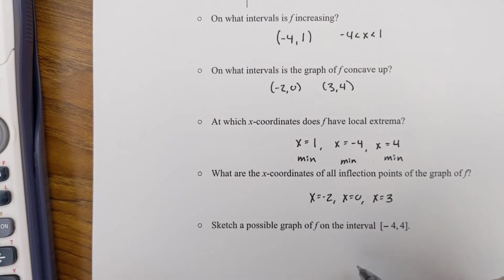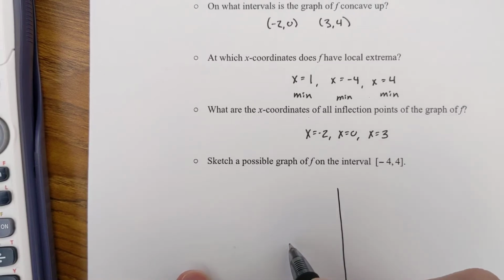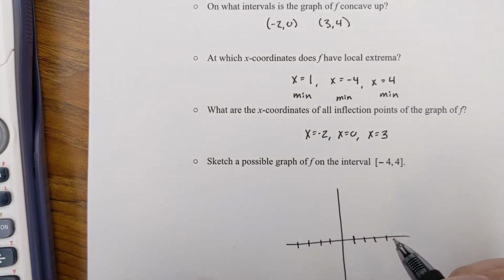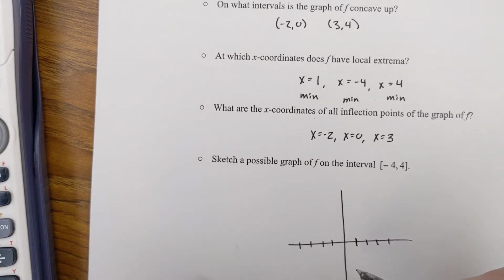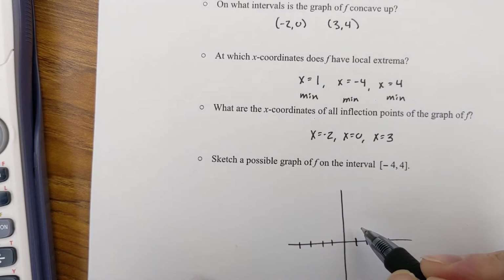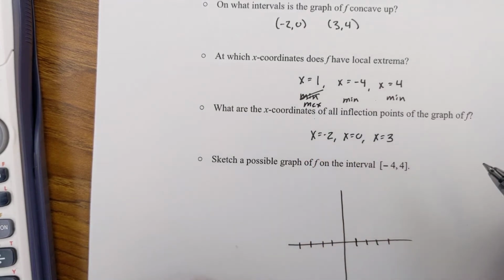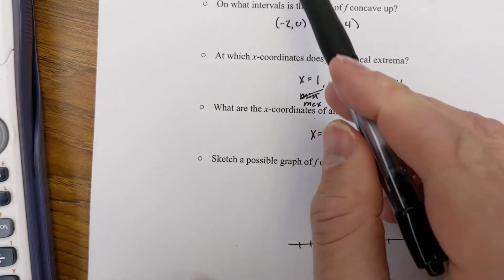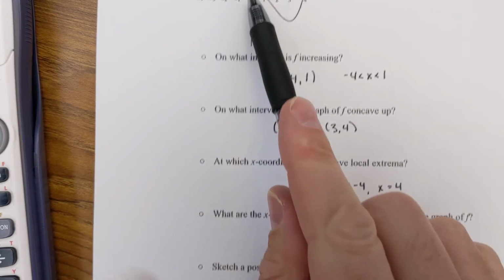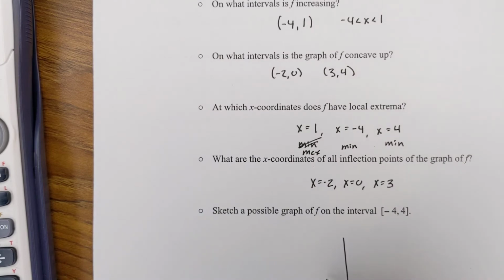Okay. So let's look at a graph here. So 1, 2, 3, 4, 1, 2, 3, 4. So it has to increase from -4 to +1. Oops, I wrote that wrong. That's not a minimum there. That's a maximum. There is a point here where the derivative goes to 0, which means I'm going to have a little shelf there at -2.